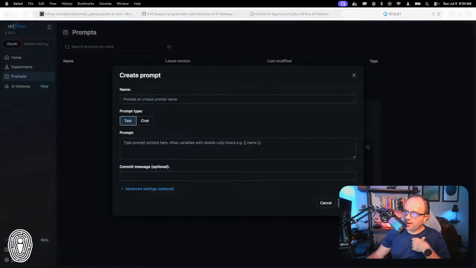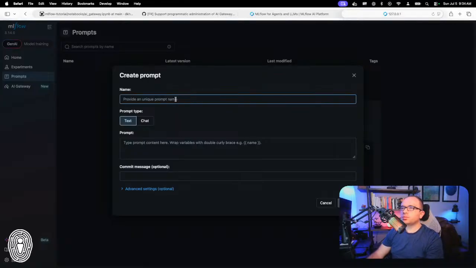But we're not going to spend too much time in the user interface directly here in terms of creating the prompts, that is. All right, just pulling up my notes just to remind myself what I had the prompt to be here. So you can see, first off, before I go filling out anything, you might have noticed that we have a prompt type. So there's two different prompt types here. So you have a standard text prompt type, and then you have a chat prompt type.